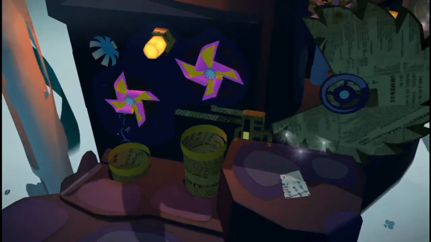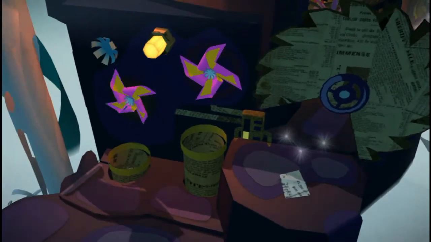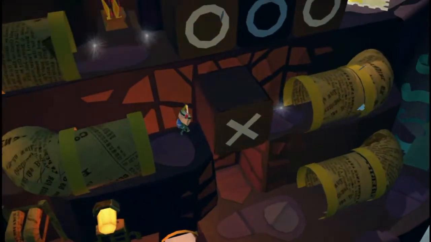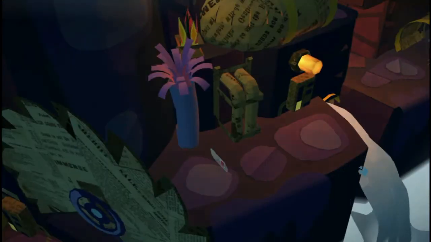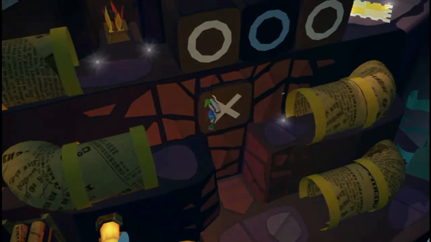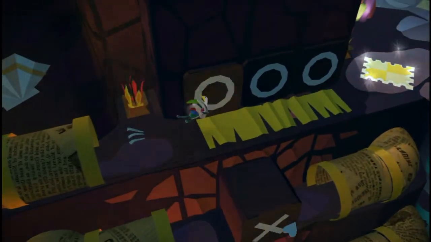Spin that one. Suck that one. Blow that one. Suck that one. Let's get through here. Jump over that. Oops. Messed that one up completely. What to do? Go through here. Walk up against it. Hold down X. There you go. Just roll through this.